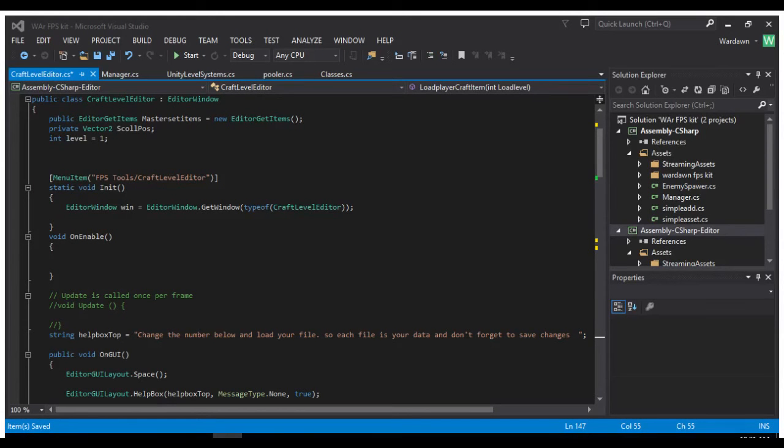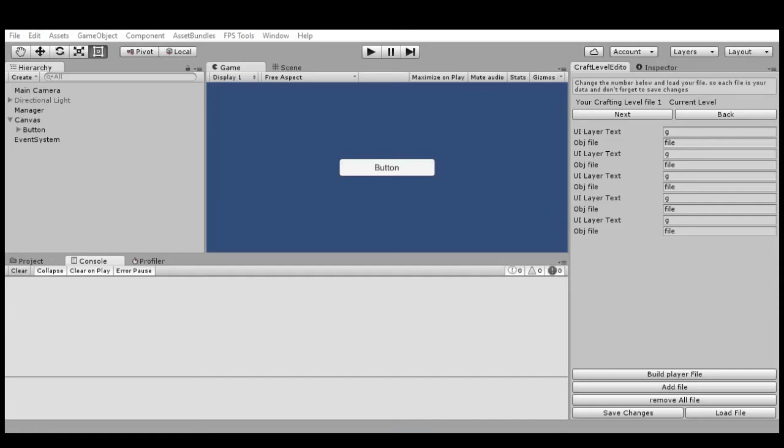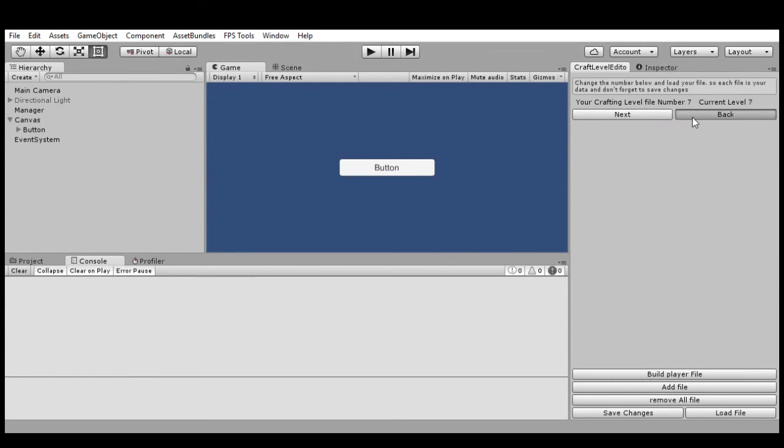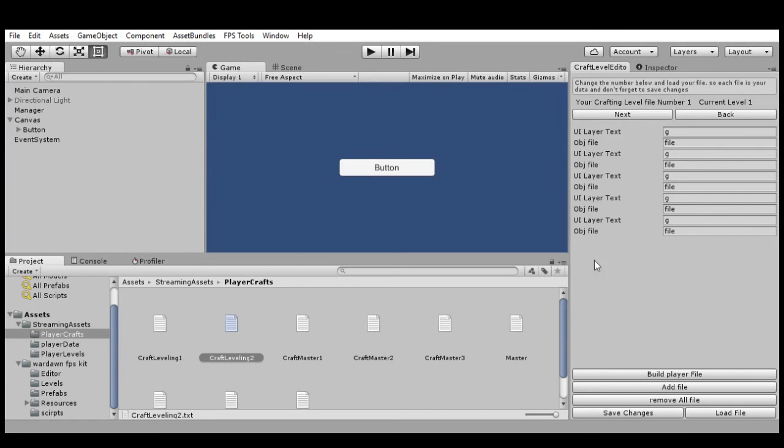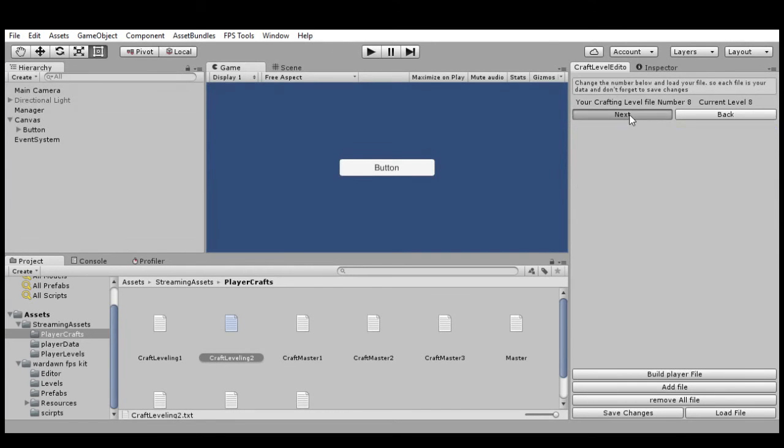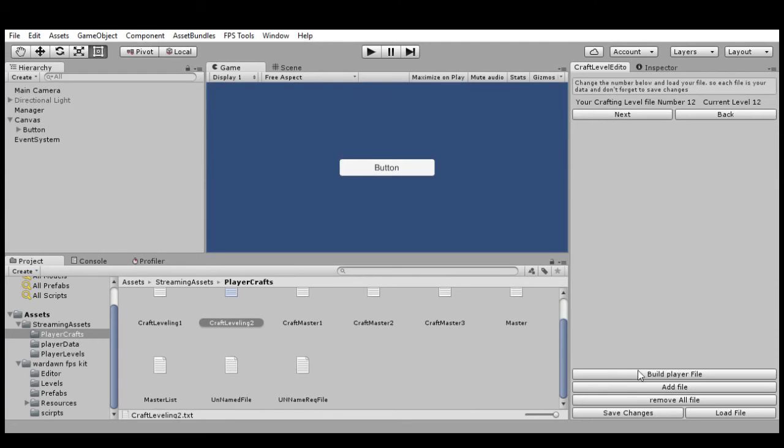Now in our Unity window, we have all this cool stuff. Change the number below, load your file, and so on. And we can just hit next, next, next. It doesn't matter what number it is. If we wanted to go straight to level 12, we don't have a level 12 here.